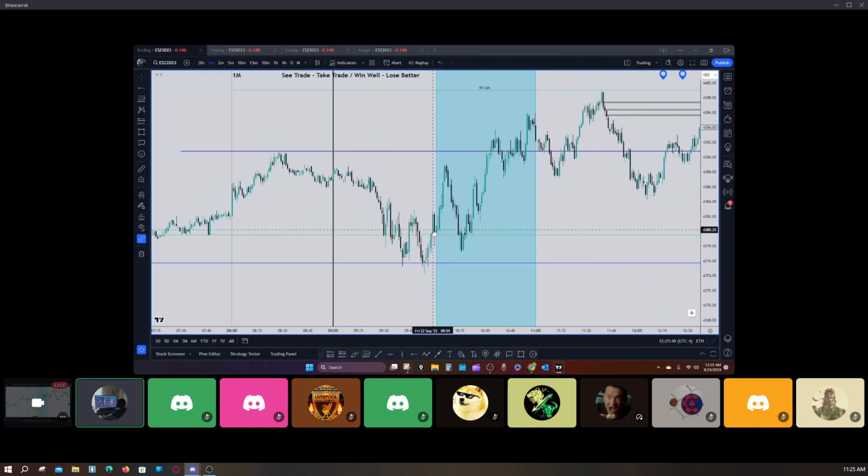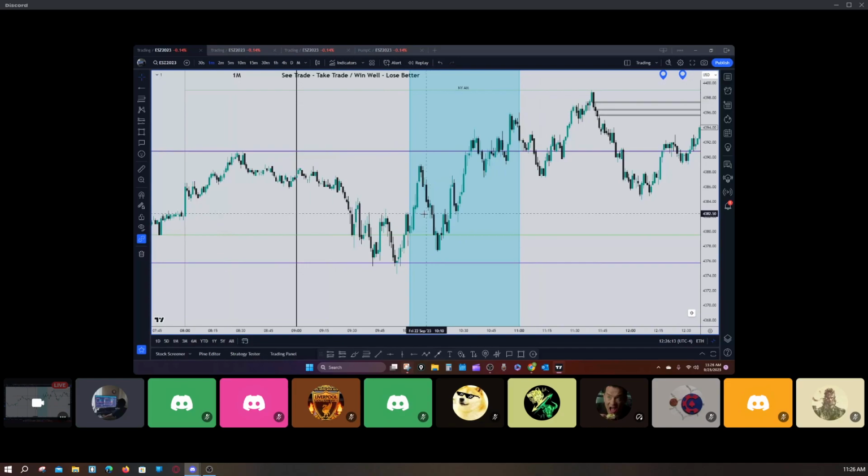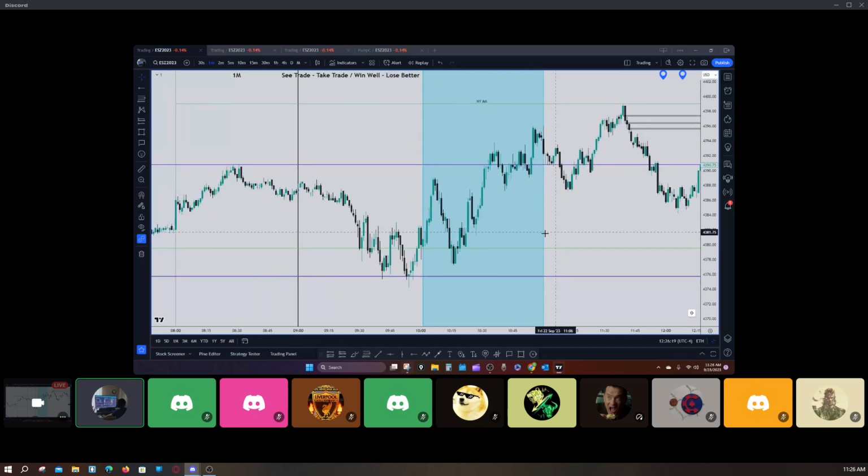There's a little bit of subjectivity here, and I differ a little bit from ICT. And I say this all the time: his method will probably be higher probability, but with something with as high a hit rate as this, I'm trying to get a bunch of trades. I'd rather trade 10 times and lose three versus 6 times and lose... I know what I want to say, but I can't figure it out. I said it earlier and it worked, but getting more trades is where the advantage is for me. If I get 2 or 3 in a row and they're all winners, then it puts me in a different way to trade. I get a little bit more flexibility.